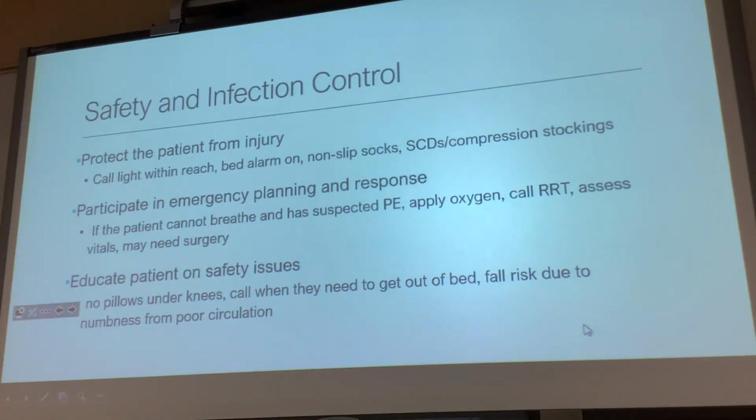So for safety and infection control, we want to protect the patient from any injury. So just making sure every time we go in there, if they have a PE or a PVD, the call light is in reach, the bed alarm is on, non-slip socks, SCDs, and compression stockings. This will just help with the circulation and the poor perfusion that they have in their legs.